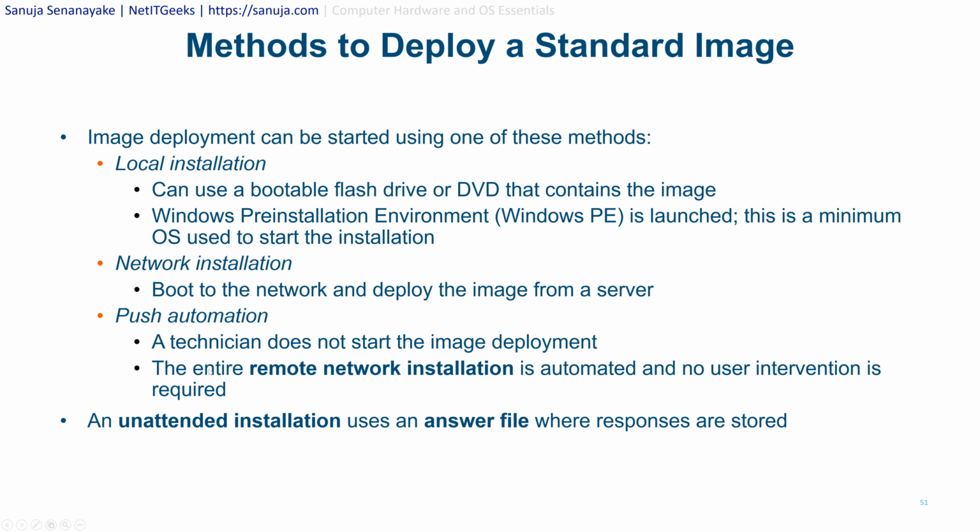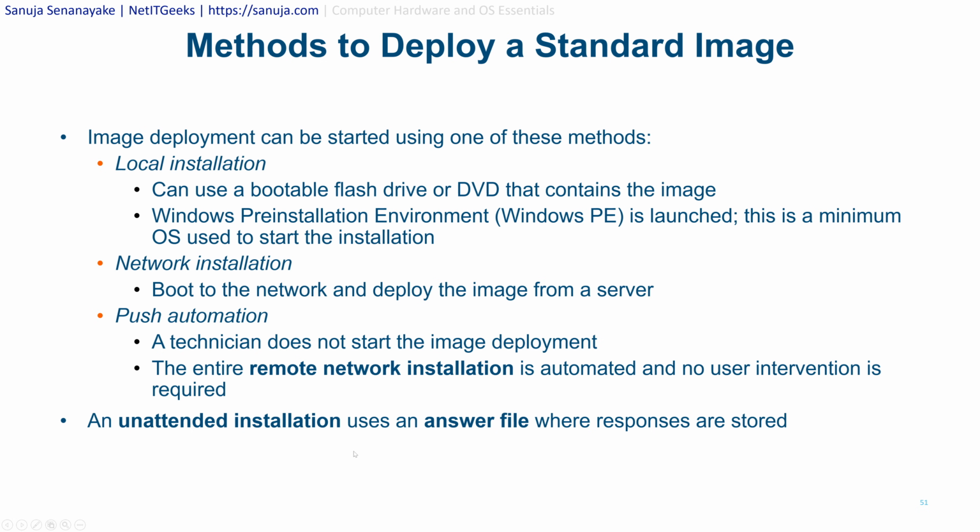In push automation, a technician does not start the image deployment. The entire remote network installation is automated and no user intervention is required. That's where, in some of your corporate offices, computers will be turned on overnight and you push the operating system updates and upgrades through your Windows server to those end clients.